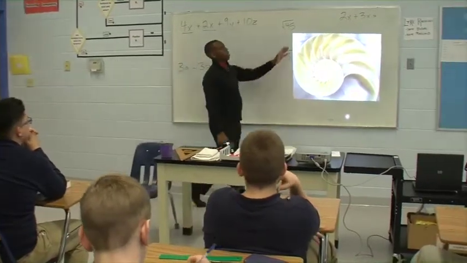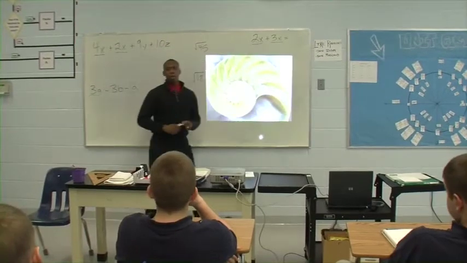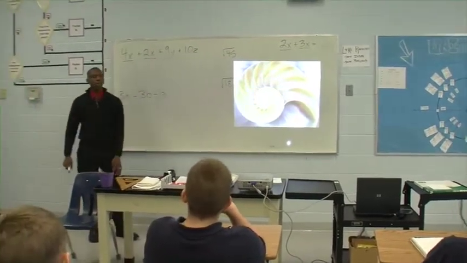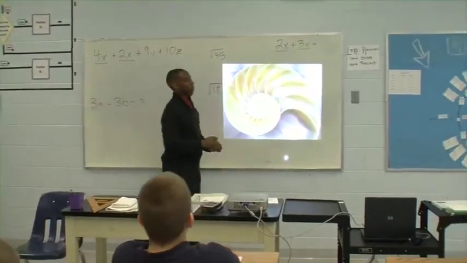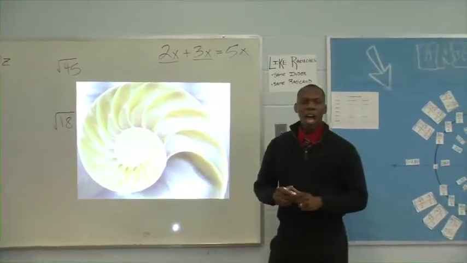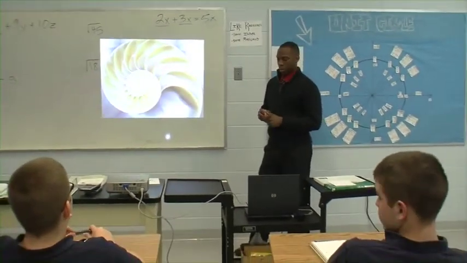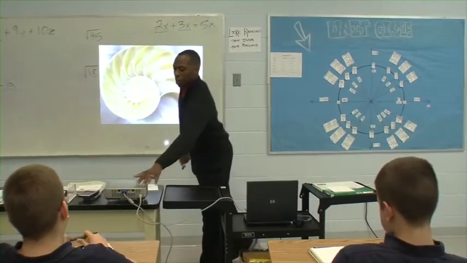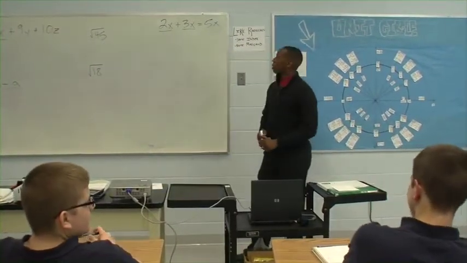And then this expression here, you only have 2 terms, and you can see already that they are both like terms, but who knows how to combine those? What would the answer be there? 2x plus 3x. 5x, very good, I agree. My question is, how did you all arrive at that? You don't add the x. Very good. 2 plus 3, we don't add the x because we're not going to multiply it.